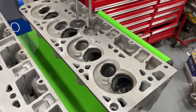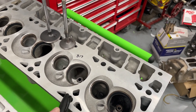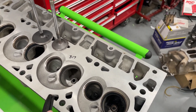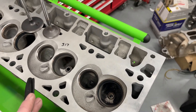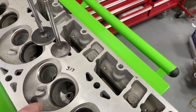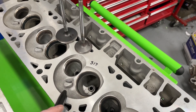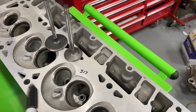This is a set of 317 heads. These ones I know more about because I've probably seen more of this head than anything besides the 243 and LS3 heads. These are off a 6 liter — the early generations anyway. They are a cathedral port, not to be confused with the rectangular port of the LS3s. These have a very large chamber. I'm not sure of the exact cc size, but they are pretty big and far larger than the other two. A lot of people like to put them on different things to lower their compression ratio.